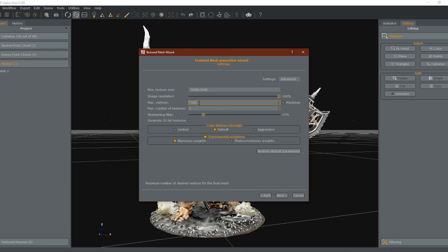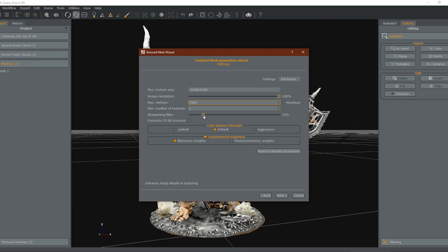If you don't do this, it will usually be in the tens, hundreds of thousands, and you have to process it in Blender, and you end up with a worse result. Whereas if you do it at this step, it's building the mesh to that requirement from the start, so it's a lot easier to tidy up afterwards. Make sure it's one texture you want, because you only need one.